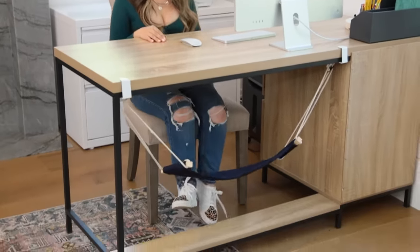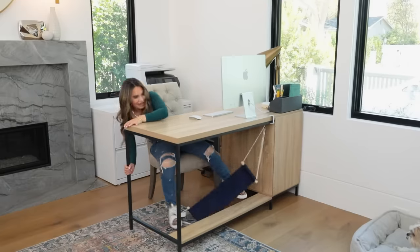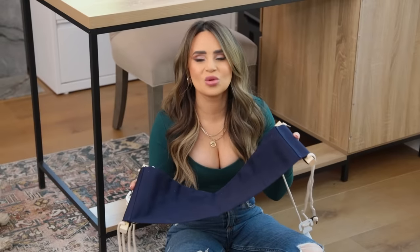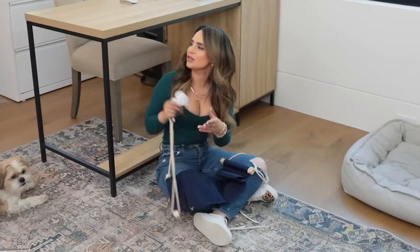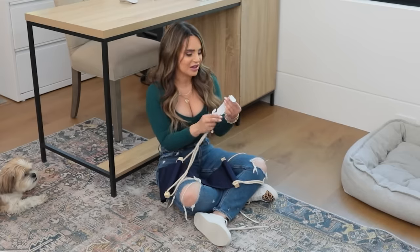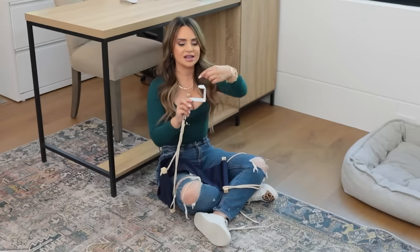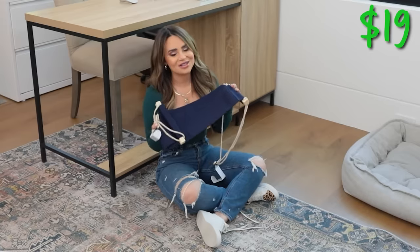I like that my feet don't even touch the ground. This is nice! But in their defense, you're supposed to put the clamps on the side of the desk — more like if you have a table desk. Because I don't have that, when you clamp them on the back they don't hold up as well. The fact that it comes off that easily still has me concerned. They did put a rubber tab for grip, which I appreciate, and I think a secondary one at the bottom would help for more surface tension. If they had made that little adjustment, this could have worked on any type of desk. But for $19, this is a pass for me.